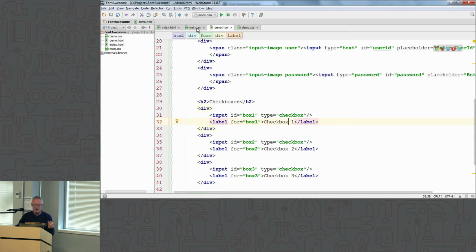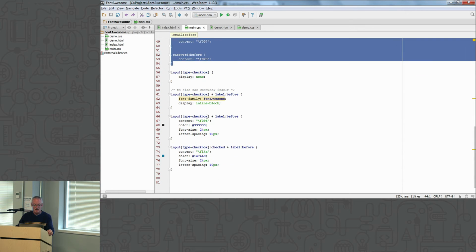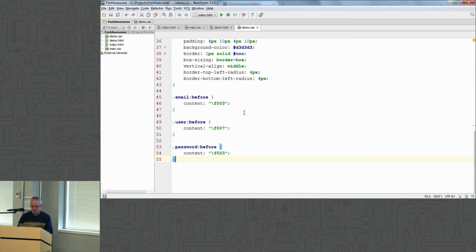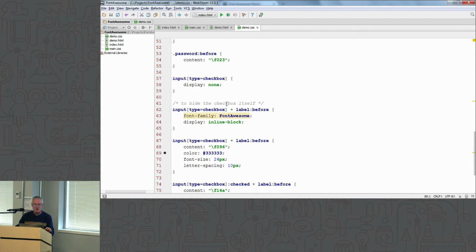So let's do that. Add and copy all of these. So the first thing we're going to do is hide that checkbox. And then we're going to take the checkbox in the label and use the pseudo element before. We're going to say, hey, I want you to use Font Awesome for your font family, and I want you to display inline block so it'll display together.